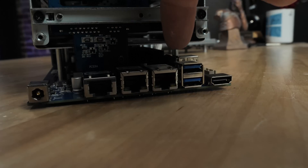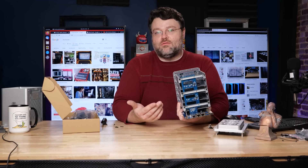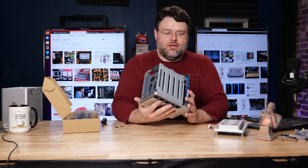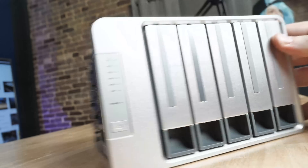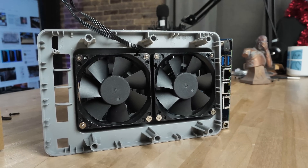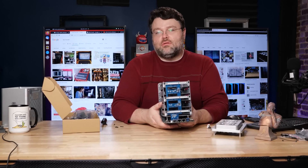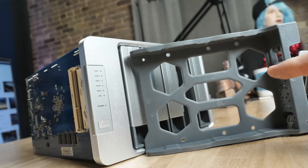It has multiple Ethernet interfaces, so you could turn this into a combination NAS and router — though I generally don't recommend that since you don't want your NAS responsible for security. It's a four-core Celeron, which would be fine for containerization services like Docker. Internally there's also a standard CR2032 CMOS battery, and passive heatsinks for both the 10-gigabit Ethernet interface and the CPU, relying on airflow from the dual 80mm fans. I was hoping there'd be a header for a disk-on-module or M.2 SATA for caching so it doesn't occupy one of the 3.5-inch bays.